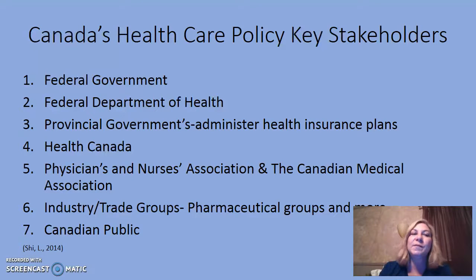The next part of the presentation is going to focus on Canada's healthcare policy key stakeholders. The key stakeholders are the federal government, the Federal Department of Health, the provincial governments, which administer the health insurance plans, Health Canada, the Physicians and Nurses Association, and the Canadian Medical Association, the industry and trade groups such as the pharmaceutical groups, and there are other ones that I'm not going to really touch on, and the Canadian public. They're all key stakeholders in the Canadian healthcare policy.